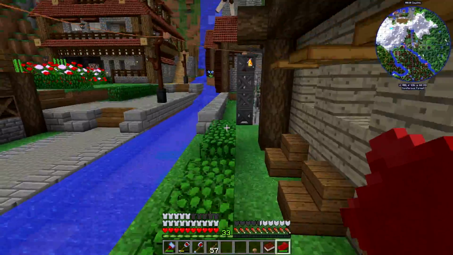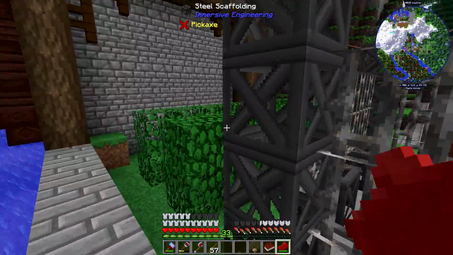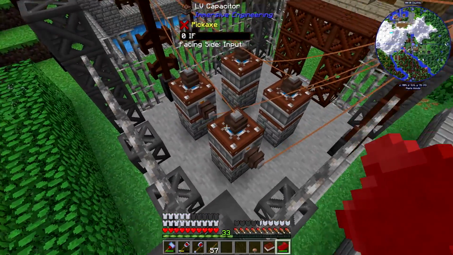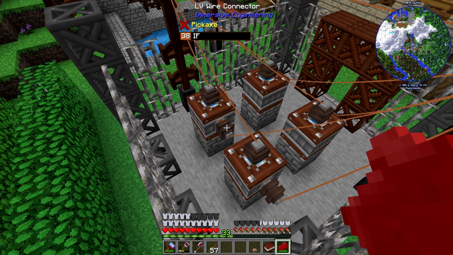I checked on this earlier because I was wondering to myself, we've got 2 windmills and 2 water wheels. That's not much power generation. So are we doing okay for power? Because we have a lot of machines on the farm. And if you look at these capacitors, they're all pretty empty. These things are getting drained pretty hardcore.